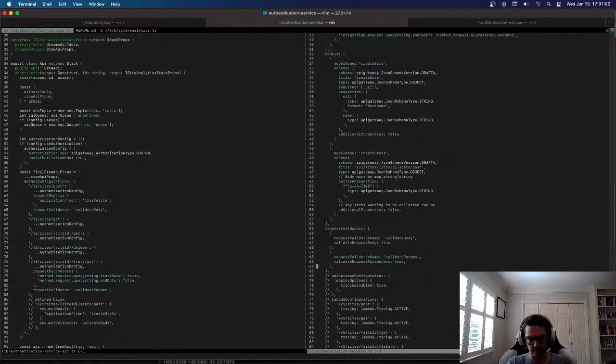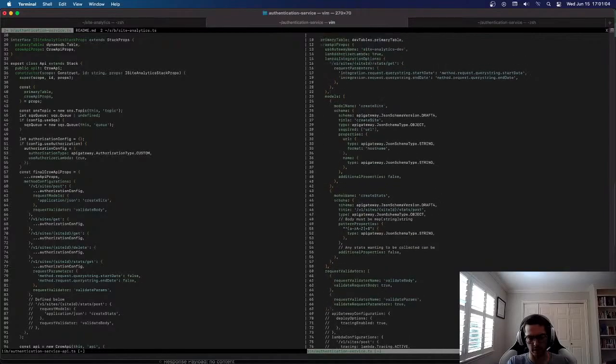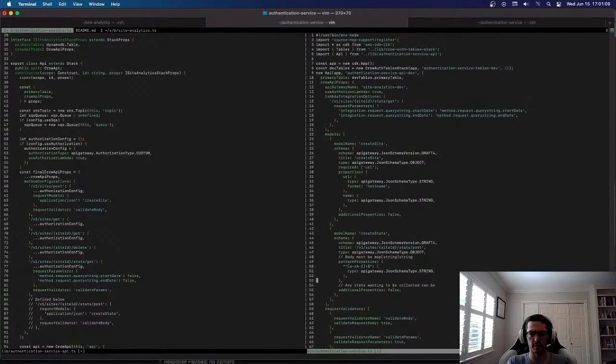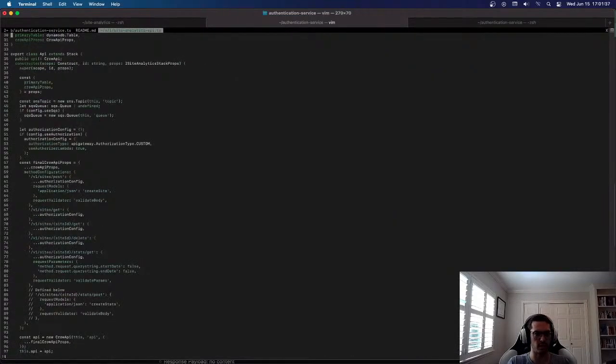Request validators. I'm gonna keep the models. Probably gonna have to change those. Lambda integration options. Probably leave that for now. I'll have to tinker with them. Use an authorizer lambda. I will have to do that on a couple of them. And the API gateway name. Okay, there's that. Is this good to go from this perspective? I think I'm good on that now.